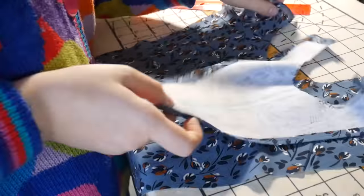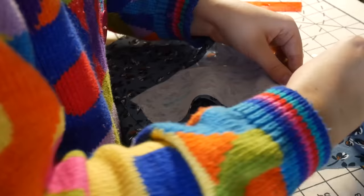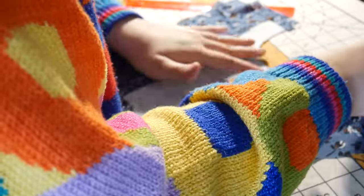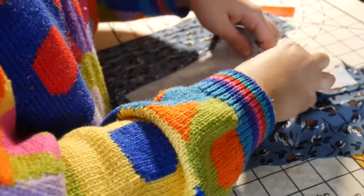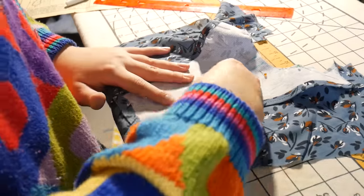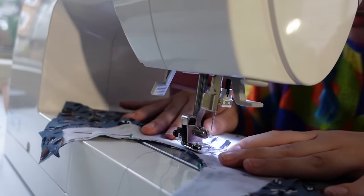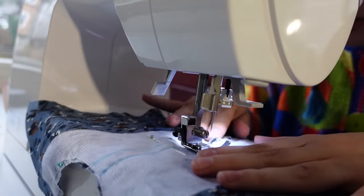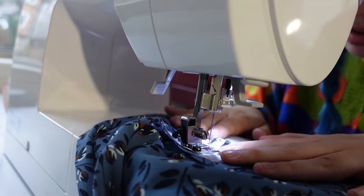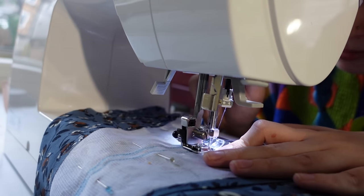I also think I put off doing the front because this is where I really messed up the dress I made a long time ago — I definitely messed up the way this front seam works. I know I'm a better seamstress now, but that doesn't mean I don't get intimidated. Here I'm finally pinning that piece in, and I've drawn a V for clarity for exactly where the slit will go. I did mess up a little — I got the last six stitches at the bottom of the V a bit too close together, meaning if I cut the V as deep as needed, I'll be cutting stitches. Instead of unpicking the whole thing, I made it a bigger problem for myself later.